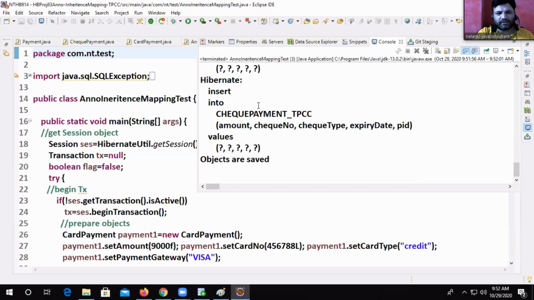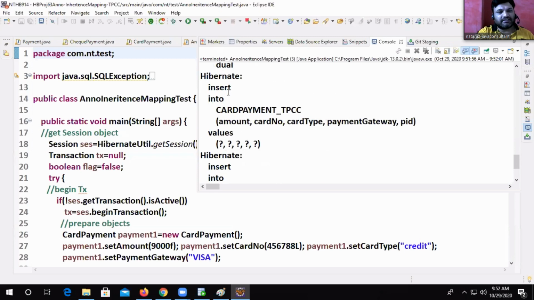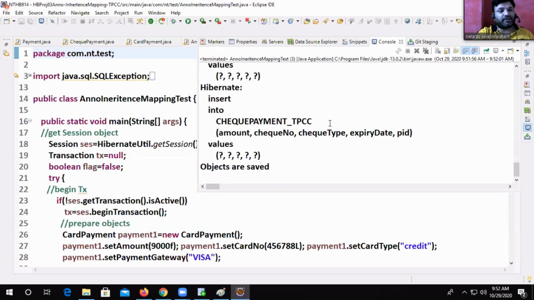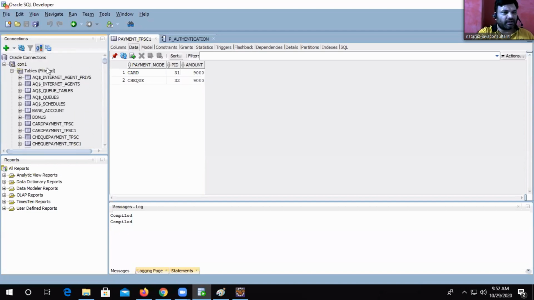Now you observe. Insert operation in credit card payment, insert operation in check payment. Those two tables are again created dynamically.